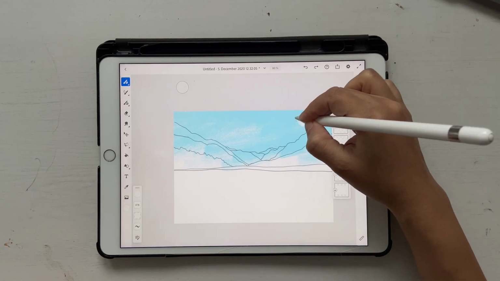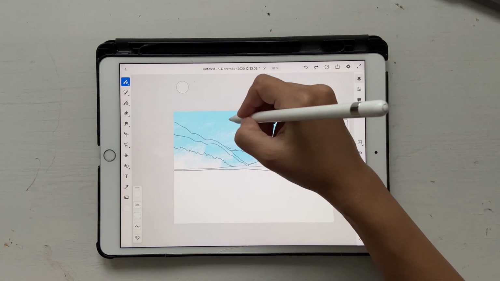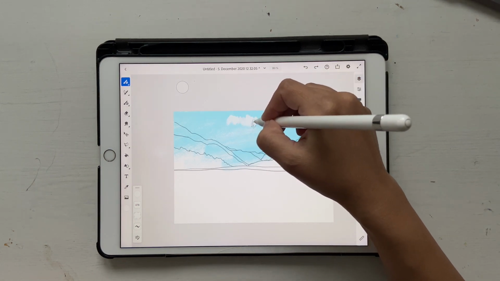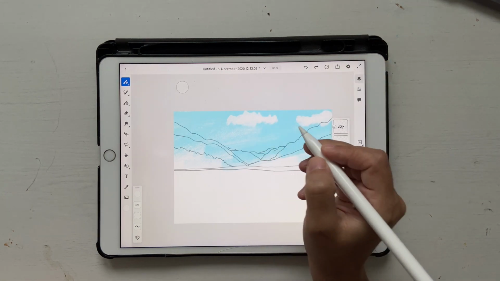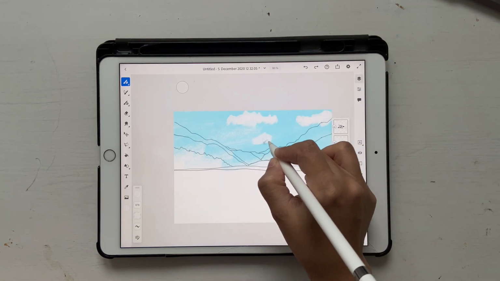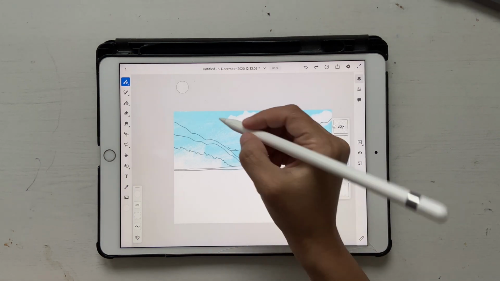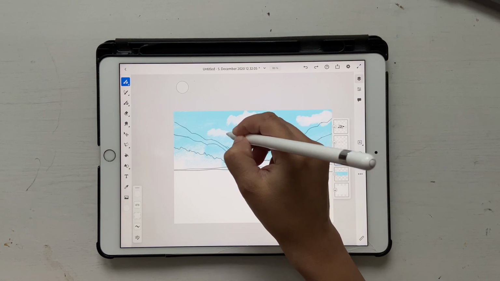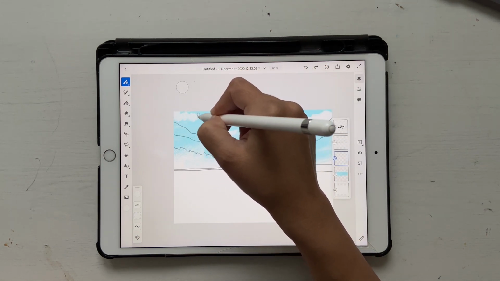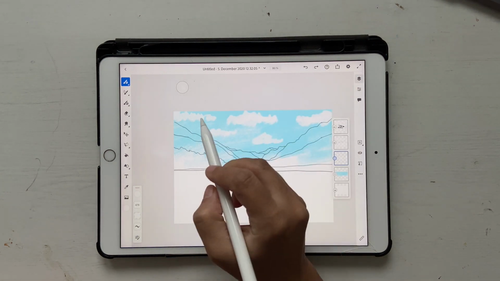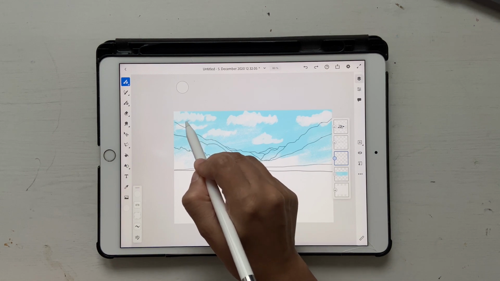As you can see, I'm not really drawing any particular way. I'm just scribbling here, just marking the areas where I want my clouds to be. If you want, I can add this to the sketch as well so that you know where I'm drawing things. So let's do that. And make sure you bring some here out of the box and some peeping down here like that.